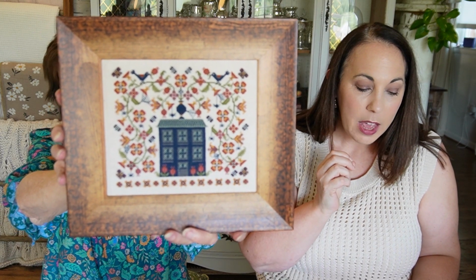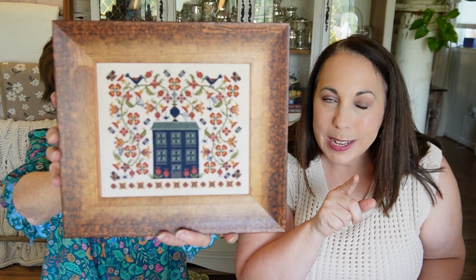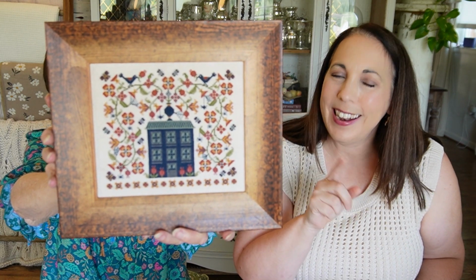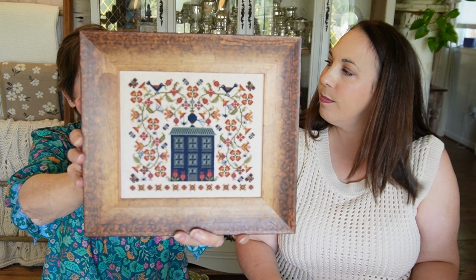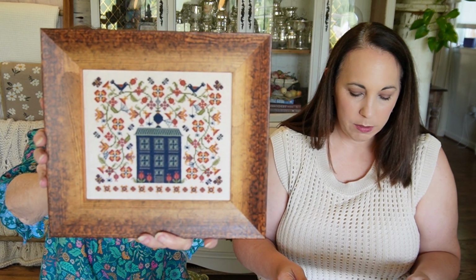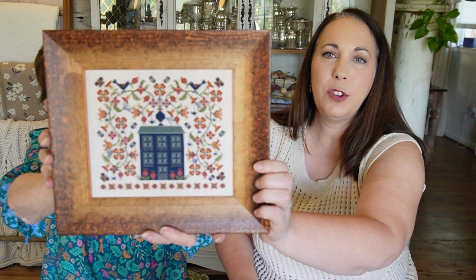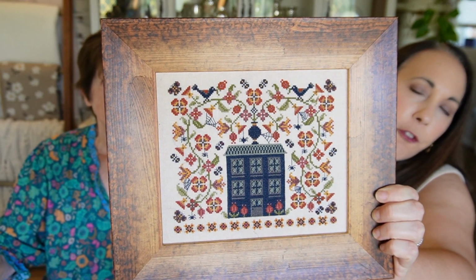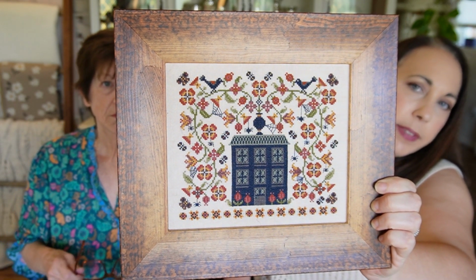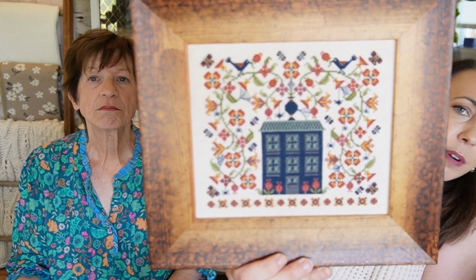Using 2 strands of needlepoint silk thread over 2 threads of linen. A thoughtful DMC color conversion is provided as always. I think that goes without saying now. It is 117 wide by 102 stitches high. And I just wanted to note that if you don't care for stitching spiders or having spiders on your piece, you could easily omit them from this piece and it would still be absolutely beautiful.